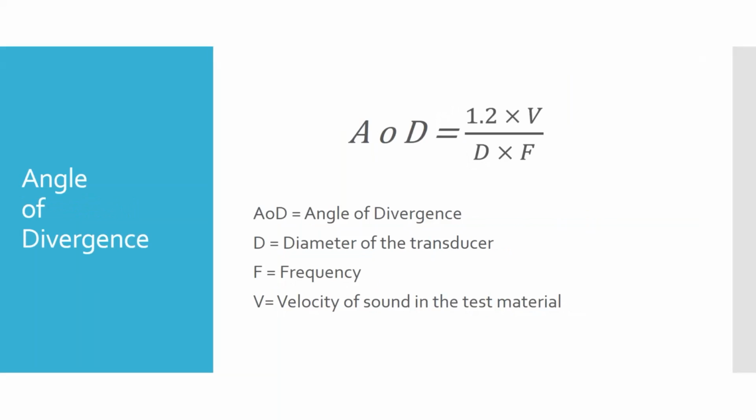That angle of divergence, that gamma, if you do need to figure that out, here's the equation for that. It's 1.2 times the sound velocity, divided by the frequency and the diameter of the probe. The diameter of the probe and the frequency that you have your transmitter set at. So this may come into play again if you're ever trying to measure flaw size deeper in an object, or you need to know how wide that beam is at a given distance. This will give you that angle.